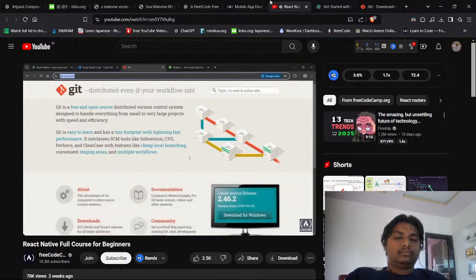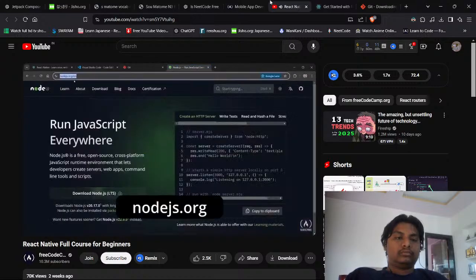Now, after you have Git, there's one more thing you want to download, and that is Node.js. And you'll find that at nodejs.org.